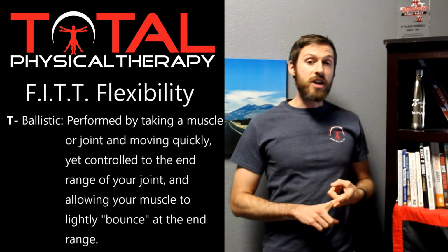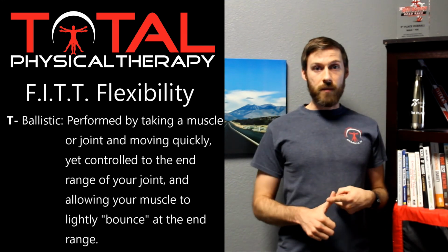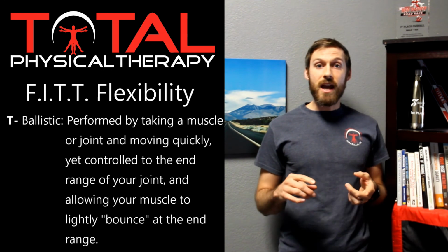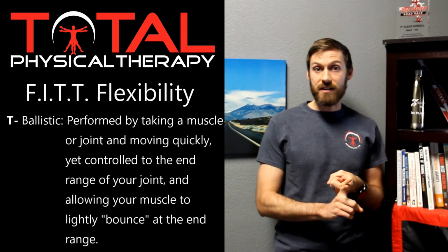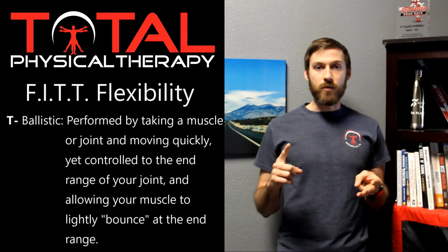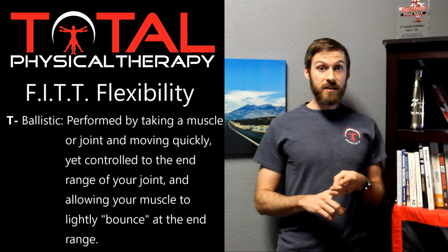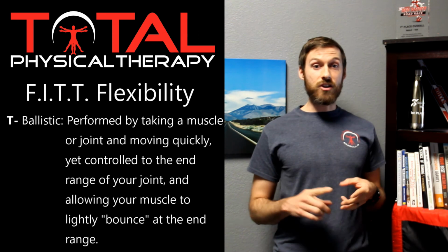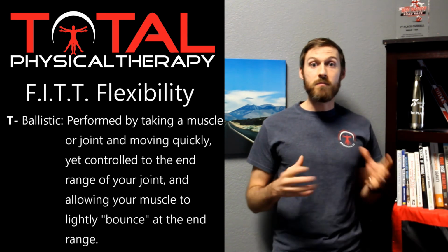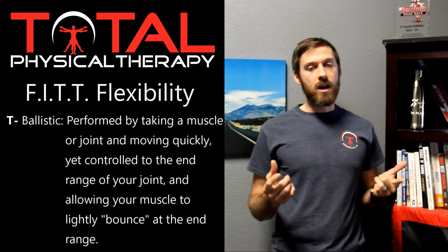The last type of stretching is called ballistic stretching, which is not recommended for everyone. But if you are playing a sport that has a lot of plyometric activity or a lot of explosive activity, or you're having to react really quickly to things, ballistic stretching may actually help activate some of the systems and get them woken up before you play a sport.